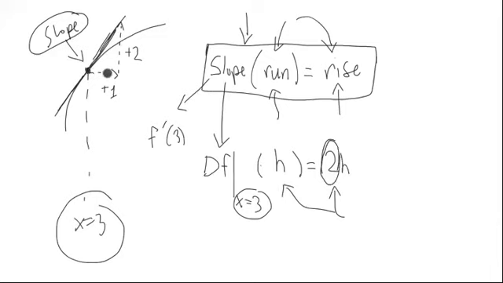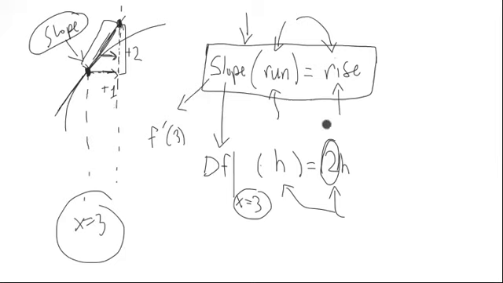Here, if we take the run and we go from this starting point on the function to this one, which represents the run of 1 on the tangent line, and then we project it onto the line that's parallel to the y-axis, where the y-axis represents output of the function, notice the projection here is precisely this 2, the slope. So for a run of 1, just take the projection onto that line that represents output values, and you get the slope.